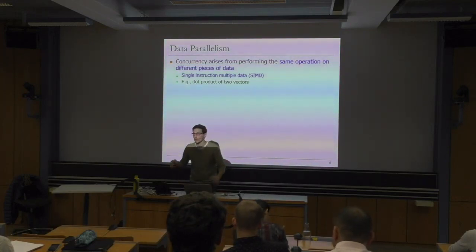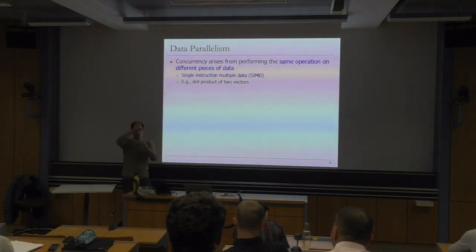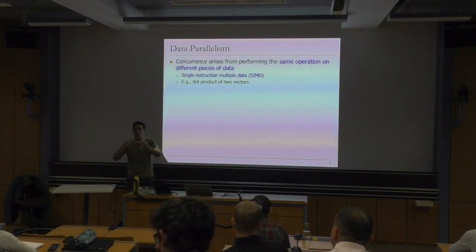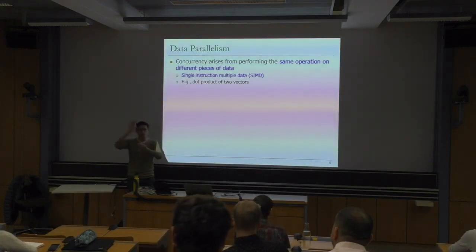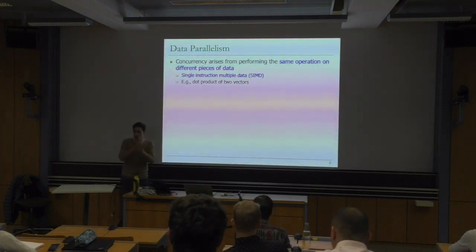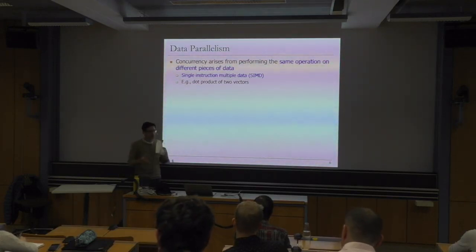When you're doing the dot product, the first thing that you do is multiplying one element of one vector with another element of the other vector, or let's say element 0 of the first vector multiplied by element 0 of the second vector, element 1 by element 1, and so on, right? So we have data parallelism there because we have multiple data that we have to operate on, and it's SIMD because we can execute the same instruction on all these instances of data.